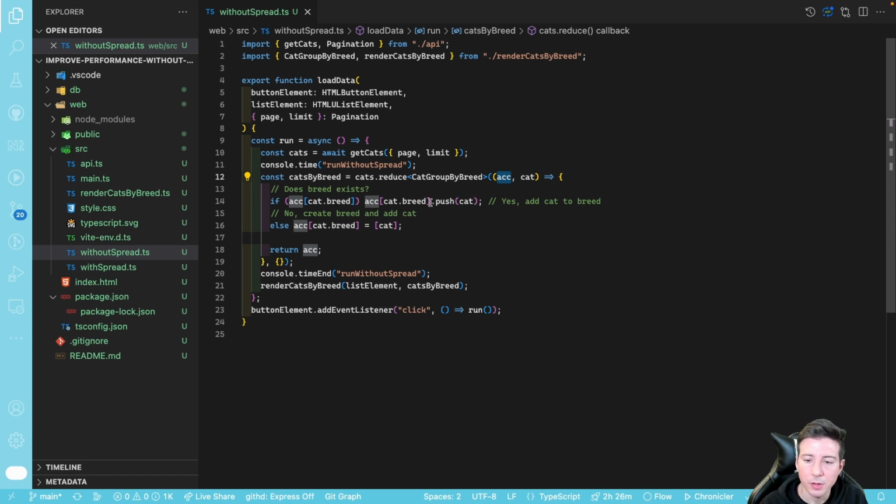So in this case, JavaScript doesn't have to recreate a new object every time. This improves the performance of your JavaScript code. So now it's time to see this code in action.